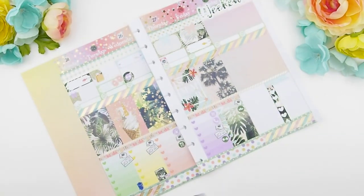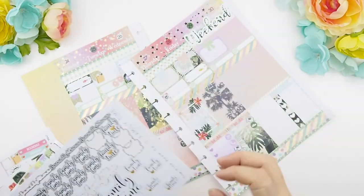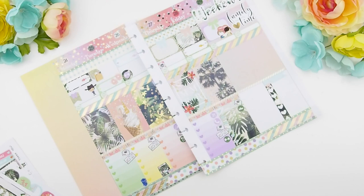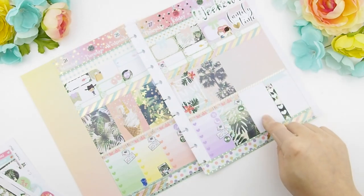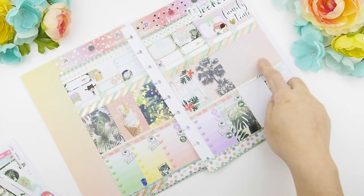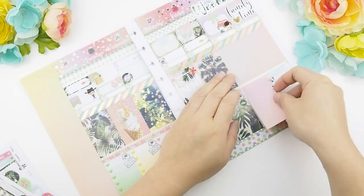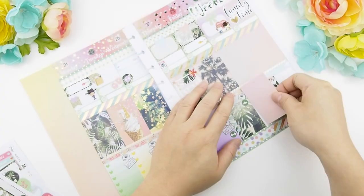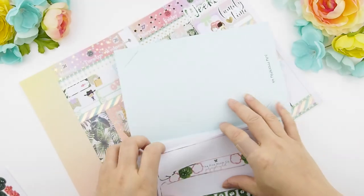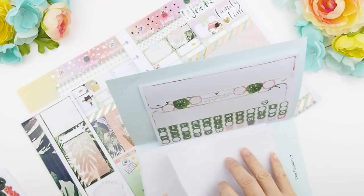To finish off the today's section — for Saturday we have a date night, our bi-weekly date night, and Sunday is always family time and just chilling with my little family. There's this last section where I had no idea what to put, so I decided to fill it with cardstock and decorate that spot with a quote sticker. Now to build the sidebar, I have some leftover stickers that I didn't use for my monthly view, and I'm going to use those sidebar stickers in my weekly view.